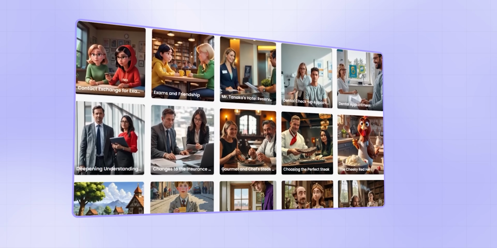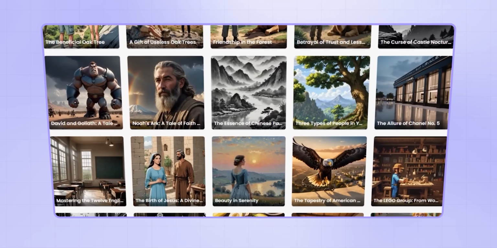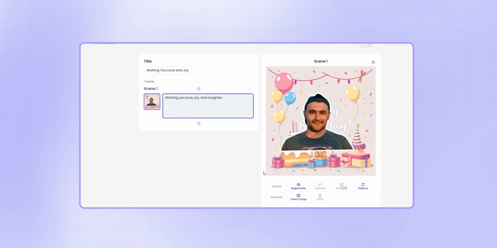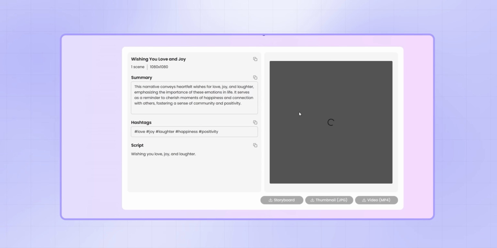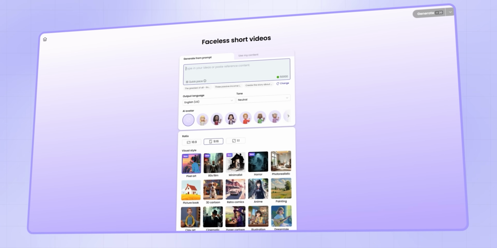They have also added AI image editing, so if you need to fix or tweak anything, you can do it right there without switching apps. It's really super handy. But here's what really blew me away. You can now create animation in just 10 seconds. Seriously, drop in your image and boom, it brings them to life. It's fast, smooth, and honestly kind of addictive. You can create videos in several niches. Simply select your favorite topic and AI will handle the rest.